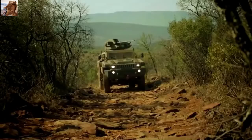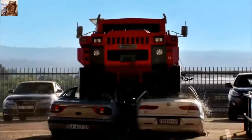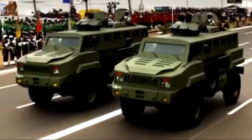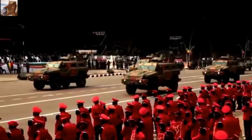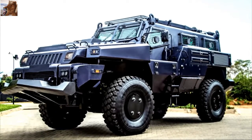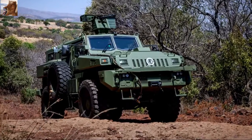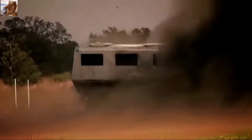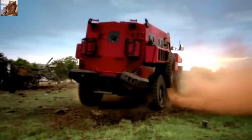The Marauder can also seat up to 10 individuals, can handle anywhere between an 8 kg and 14 kg TNT blast, and hosts a double-skinned space armor hull to protect against kinetic attack. The Marauder is extremely flexible and can be configured as an equipped and armored personnel carrier, or with the addition of appropriate weapon systems, an effective wheeled combat vehicle. It accommodates a crew of two in the front, plus 8 fully equipped soldiers in the rear, and is available in a standard or stretch version, with various driveline and armor options.